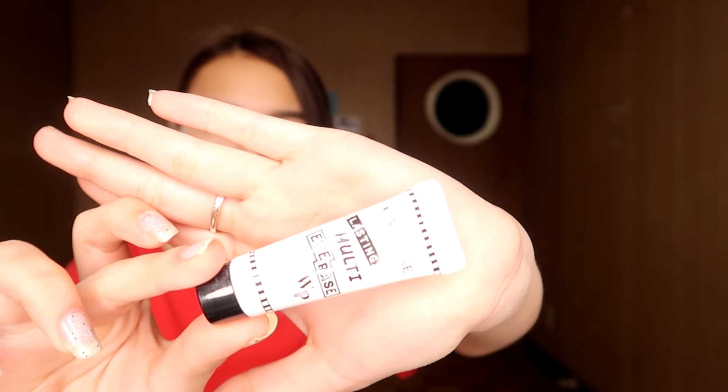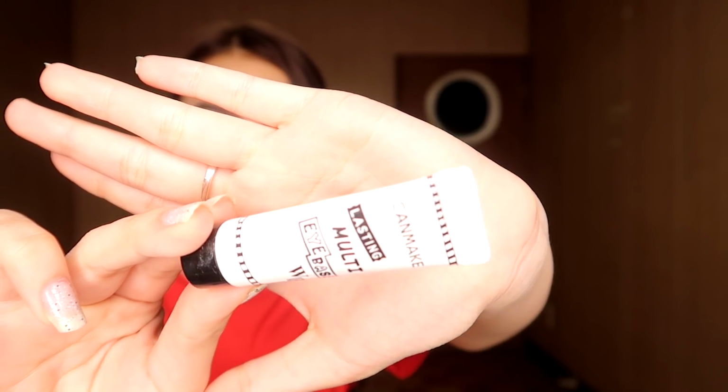Now I'm going to take the NYX Pigment Primer. This is brand new. I just recently purchased this. And I'm popping this right in the center of the... I'm just going to use another eye primer today. This is the Canmake Lasting Multi-Eye Base.